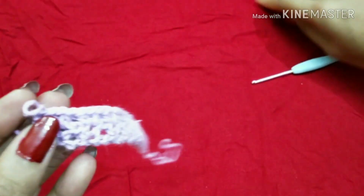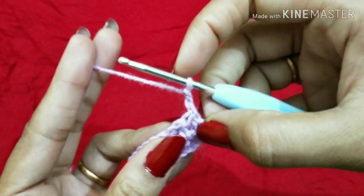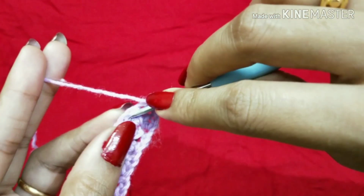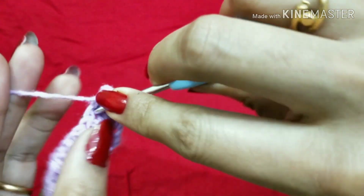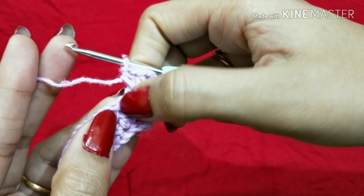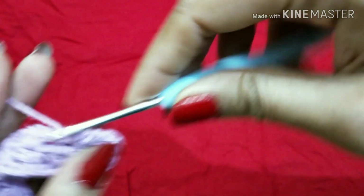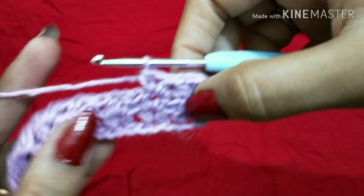Let's move on to the next row. Put 2 chains and turn your work and skip the first stitch or post and yarn over and insert the hook into the center of the previous V stitch. Okay, and do a half double crochet stitch, put 1 chain and 1 more half double crochet stitch into the same space. Then skip that stitch and yarn over and insert the hook into the next space of the previous V stitch and do a half double crochet stitch and put 1 chain and 1 more half double crochet stitch. So you have to continue just like that.